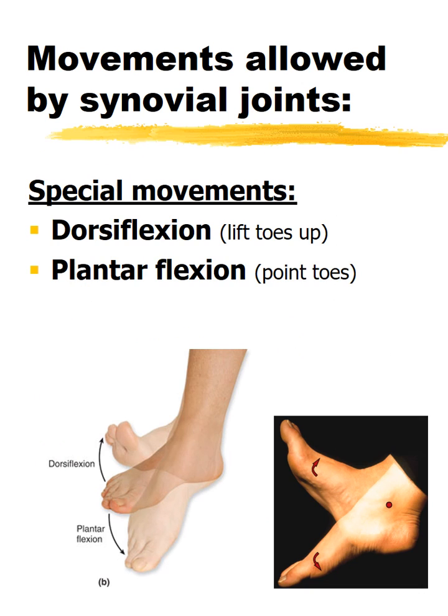Dorsiflexion is when the ankle joint is bent such that the superior surface of the foot and toes move toward the leg. This movement occurs when you dig in your heels, and it prevents your toes from scraping the ground when you take a step. In plantar flexion, this movement occurs at the ankle joint, and it permits extension of the foot so the toes point inferiorly. So this is like standing on your tiptoes.